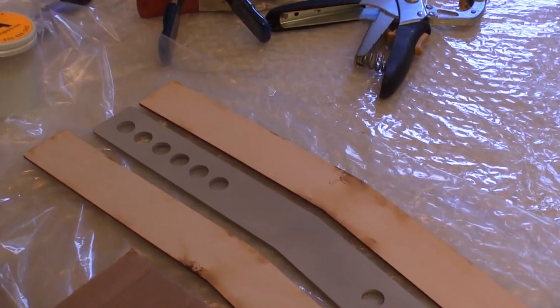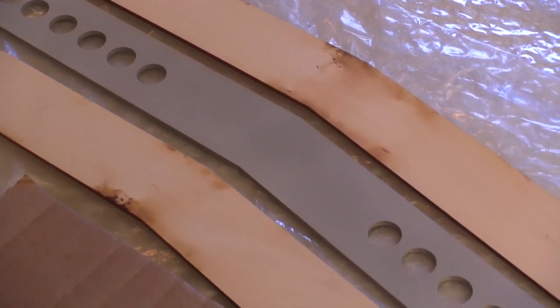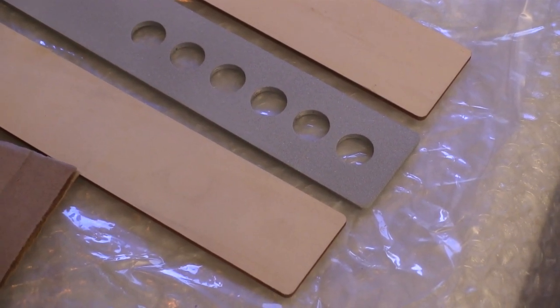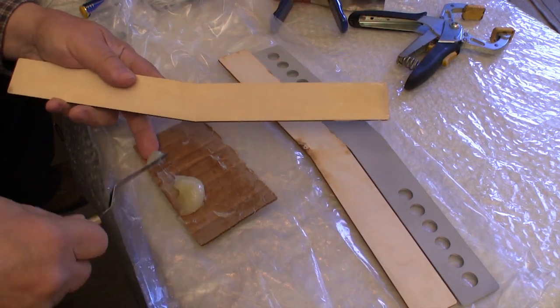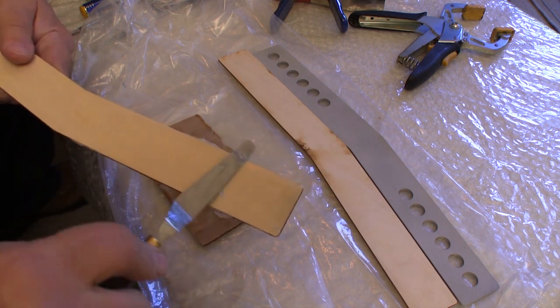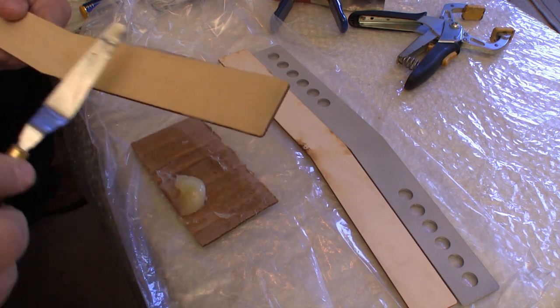This is the three-piece spar we have to glue up for joining the wing halves. The centerpiece is heavy aluminum, and after you laminate the wood to either side, you're not going to bend this spar. I'm using an Epo Grip paste epoxy again, and one of the things I really like about this is when you're doing a job like this, how you can use this palette knife to just spread it out like peanut butter, and it doesn't run.